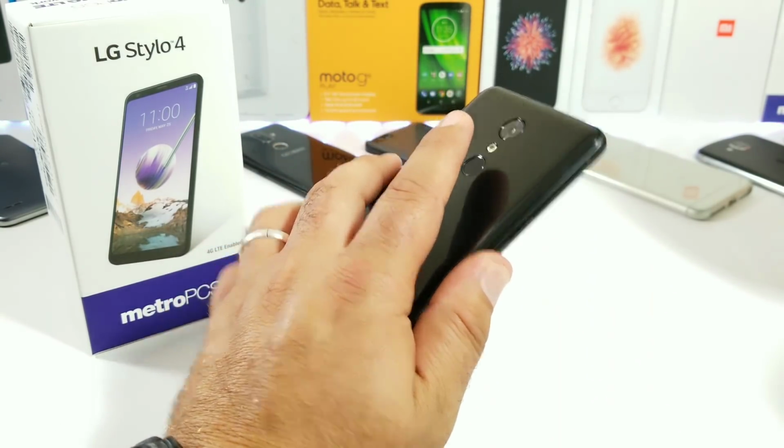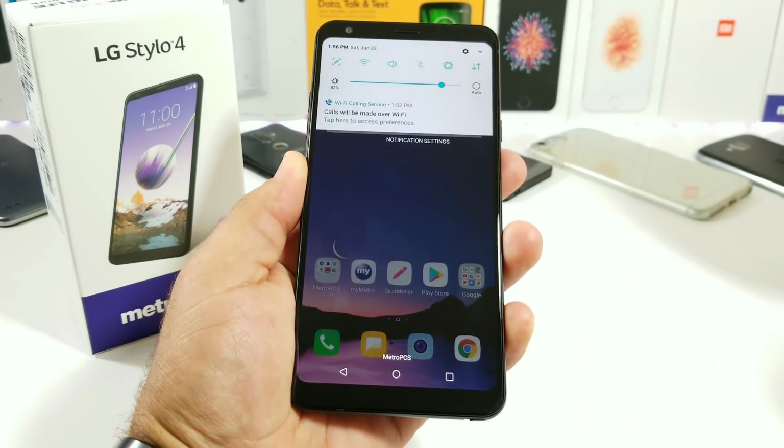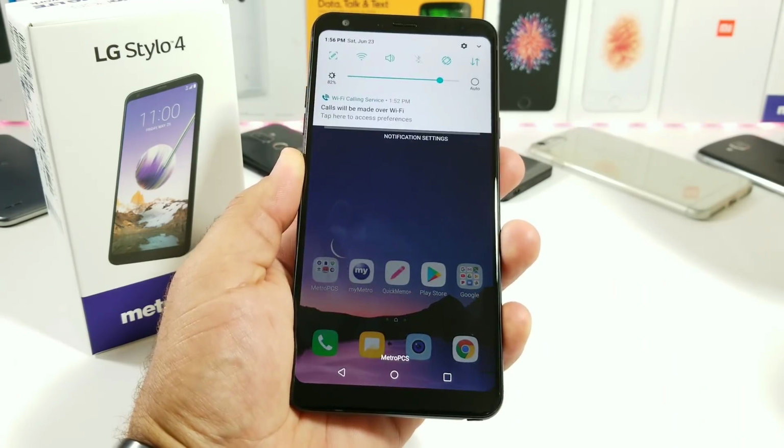And I think LG did a fantastic job. Fingerprint sensor's working good. I like how you can pull down the status bar, facial recognition. You got the stylus on this, beautiful display, awesome camera.